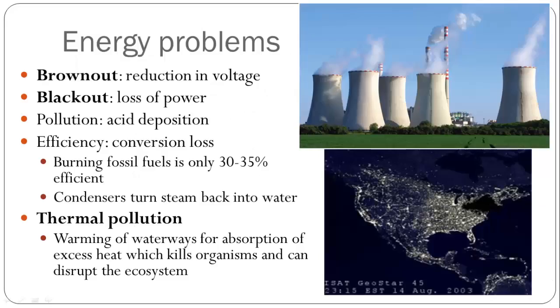When those things are not taken into account, then you can run into problems such as a reduction in voltage, where more electricity is being used than is able to be provided, at least in a sustainable manner, and so that may reduce the amount of electrical current or the amount of voltage being distributed. A blackout is when something occurs and you have complete loss of power.